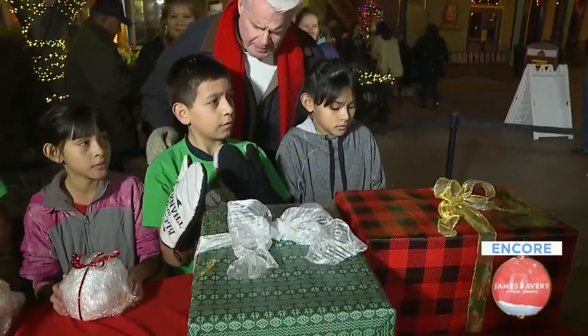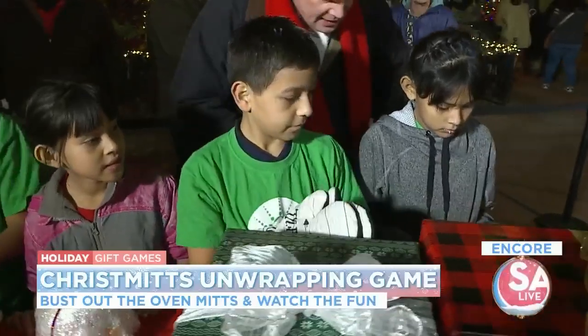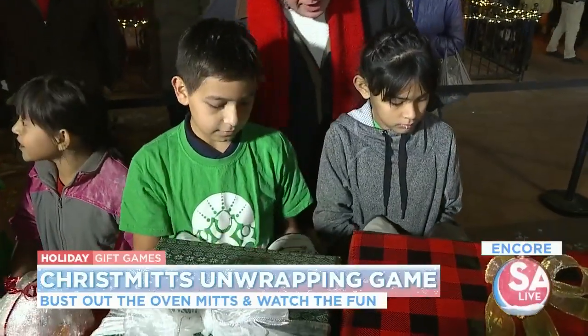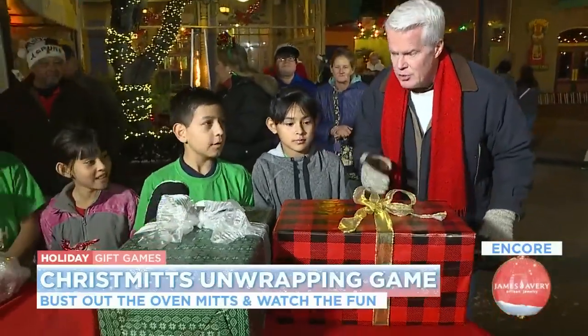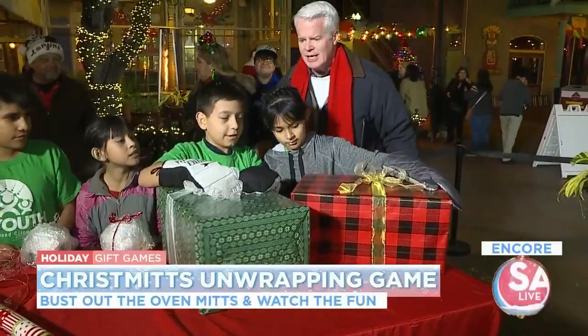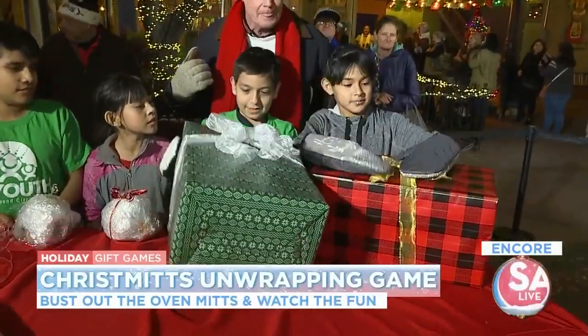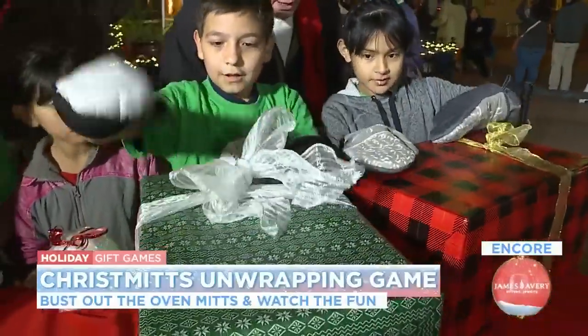Okay, so after you've wrapped, this is the part where, you got your oven mitts on, guys? They all got their oven mitts on. You got to get the thick oven mitts and make them unwrap the gift with oven mitts. So let's see who can unwrap it first. You got to keep the mittens on. Go for it. Is there any trick? Bow first. Pull the bow off first.